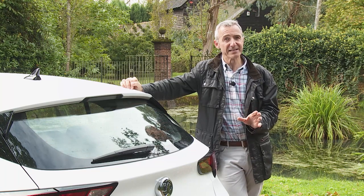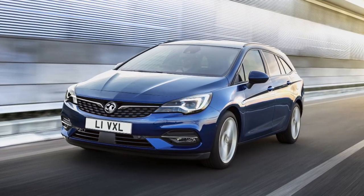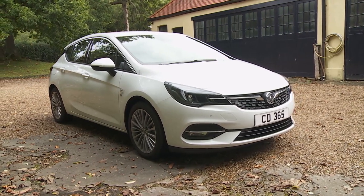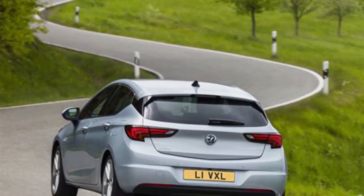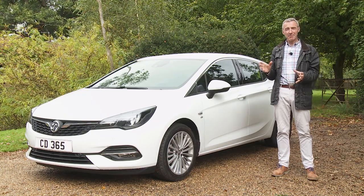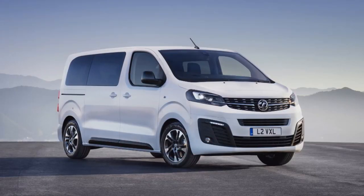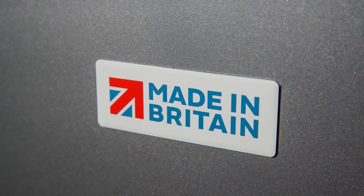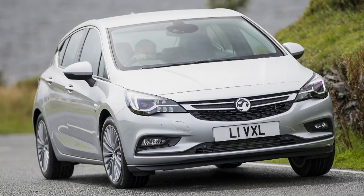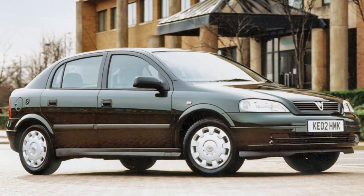Other changes to this seventh generation K-series model are less significant. There's still the same choice of either five-door hatch or sports tourer estate models, but both body styles get a few equipment updates and some minor styling tweaks. Relatively few changes in other areas were really needed — we always recommended this design highly as an all-round driver's car and as a complete family hatchback package. It's still made in this country, and it's the only Vauxhall apart from the Vivaro van that now is, although that looks as if it might change in the future. This Astra wears its British badge proudly, and it wants to convince you that the three million UK sales this model line's racked up since 1979 undergird a product with a depth of development that rivals just can't match.